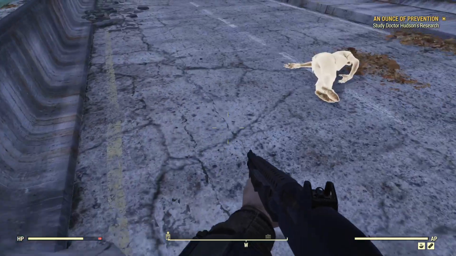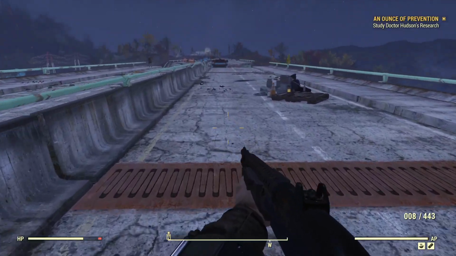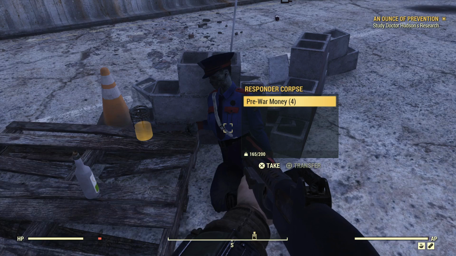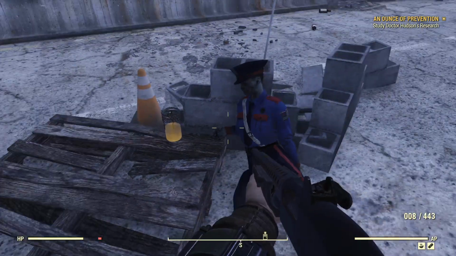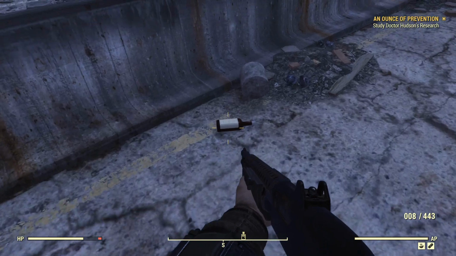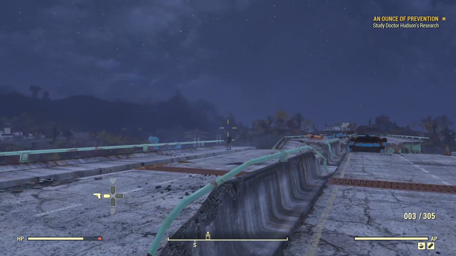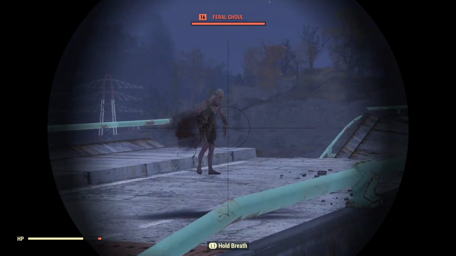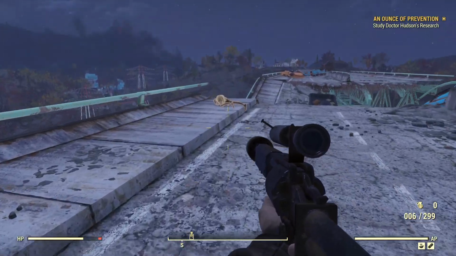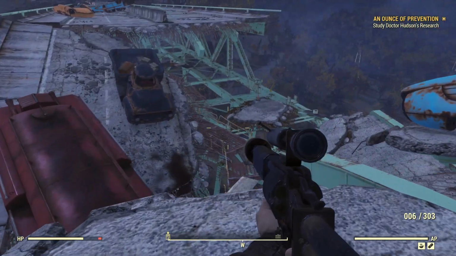Now we'll come back here later, not only to run this course, but to investigate the area down below. Here we have a responder who seems to have fallen. More booze. Probably didn't need that combination wrench.